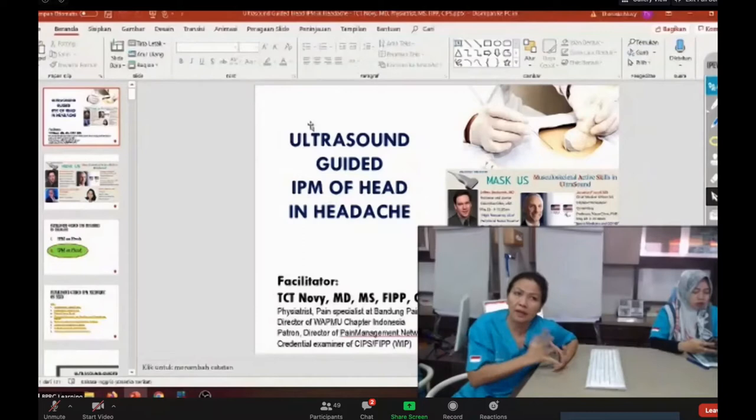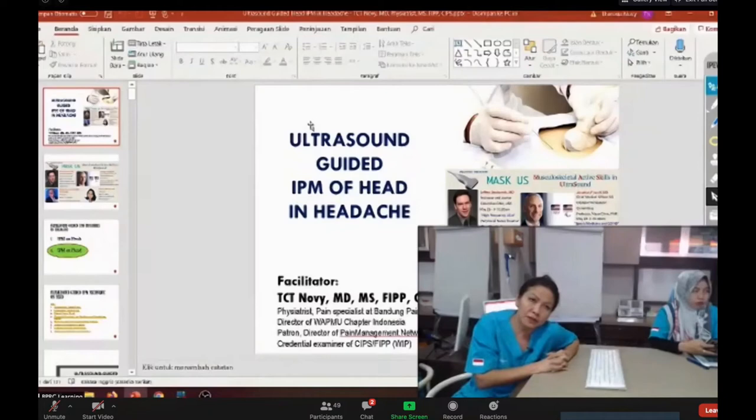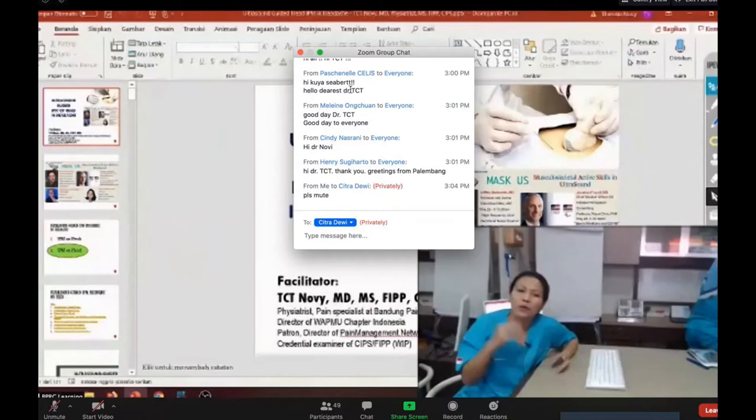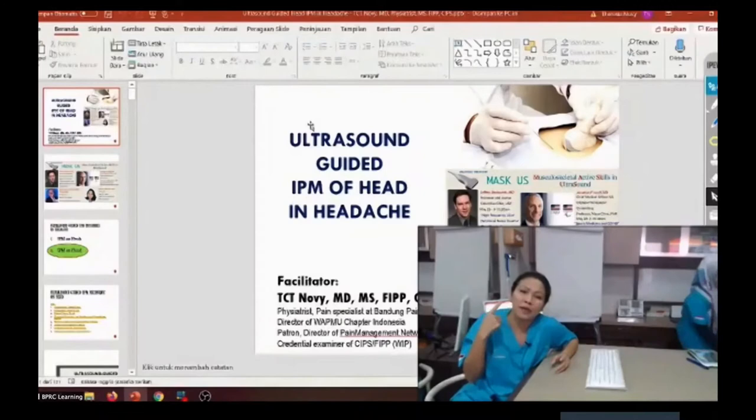For example, in the head and neck area, for trigeminal neuralgia the first choice of treatment is, here we have a lot of neurologists, maybe we can choose carbamazepine, something like that. I will not talk about the oral medication. But once we need to treat the trigeminal ganglion directly inside our skull, how can we reach the foramen ovale, through which we can reach the trigeminal ganglion? Here, all is bone, right?